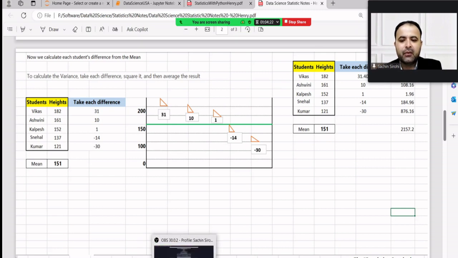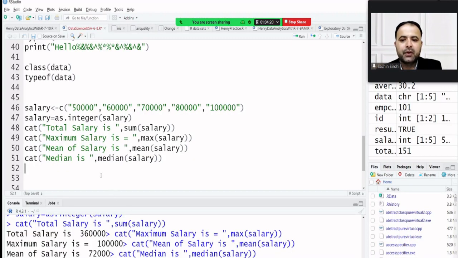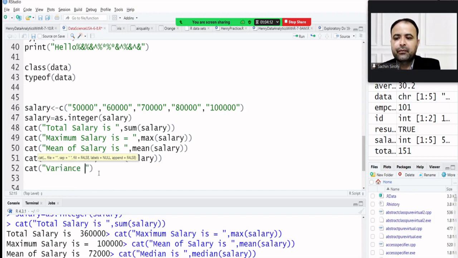When we are working with R, no need to give the manual thing. We just have to pass cat variance is, where pass the salary.